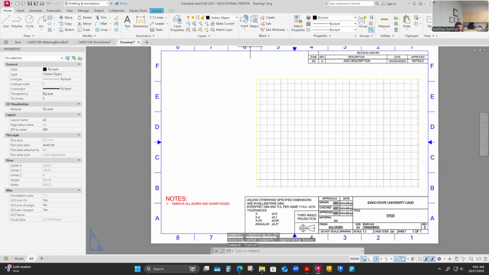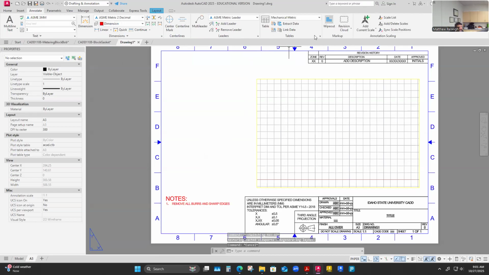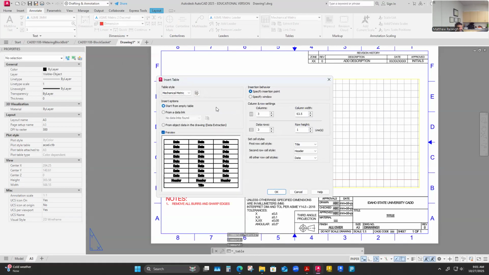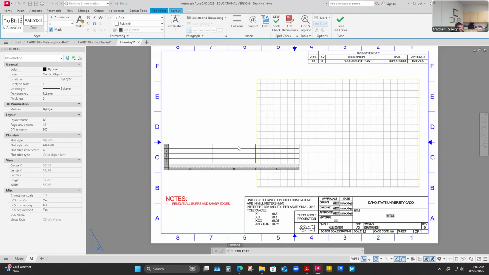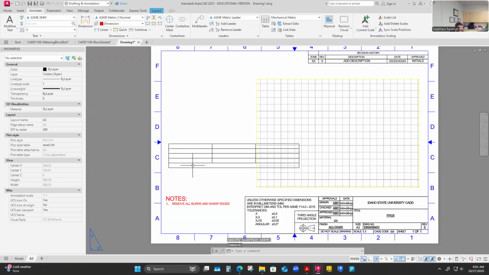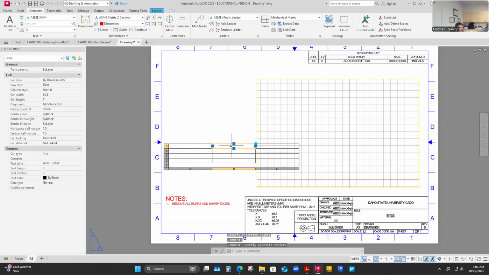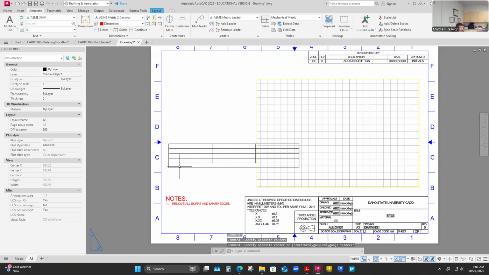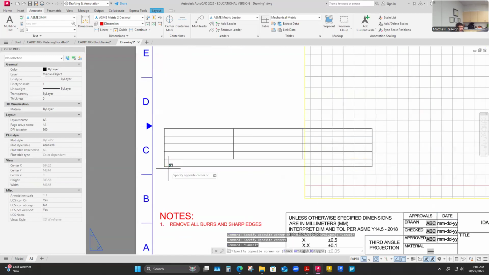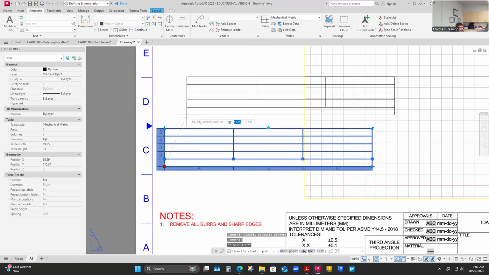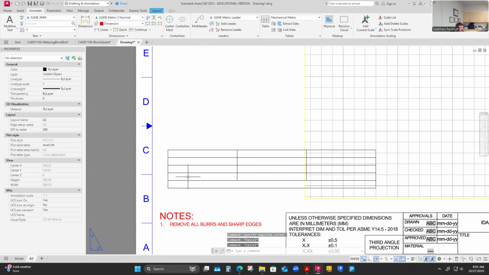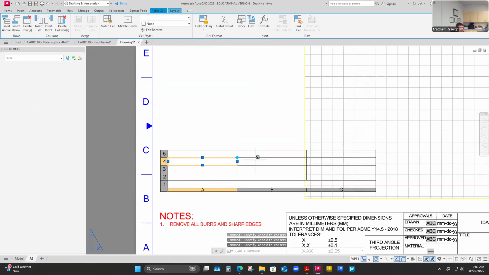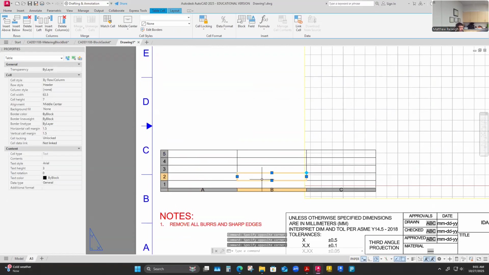But essentially, if I'm working ahead on that annotate tab and I want to add a table, I'm going to add a table, and it's just default. But I would add them out here on the paper space, and I can modify this to fit how I want to enter the data that I need. With the table, it's kind of clumsy. You get out here somewhere the grip to move the whole table. You can resize the columns this way. You can also within a table individually highlight each cell, just like an Excel spreadsheet.